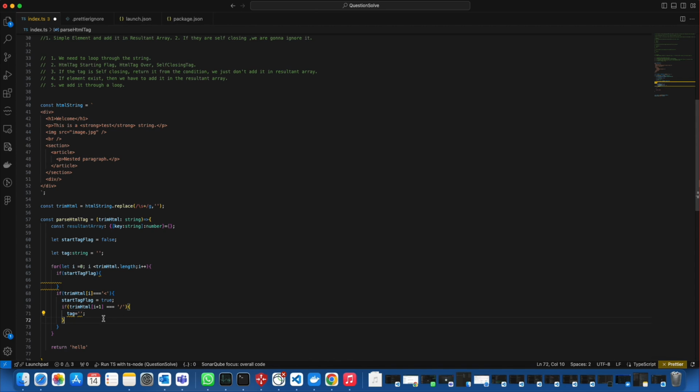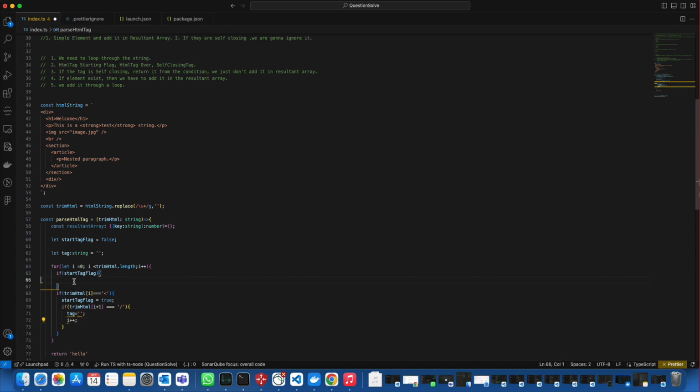Sorry to go back, but if we are checking the next value and it's a slash, then we have to ignore it as well. We have to do this as well, right? So we don't have to go back to this again. It basically escapes you from that element in the loop. It's just an optimization, or else we have to go to the next one as well for no reason.